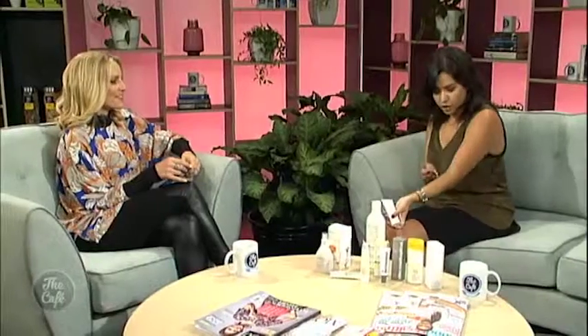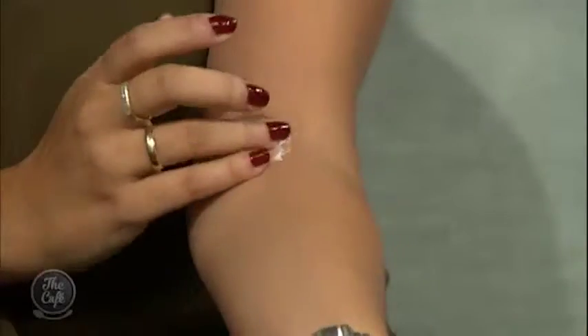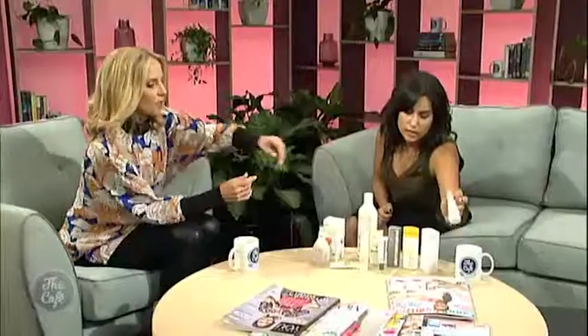That's why it's really important before you try any new product to do a patch test. What you do is just pop a bit of product on — don't put it straight on your face, because if you do get a reaction like burning or itching, it's not ideal. So pop it just in the middle of your elbow, rub it in, or behind your ear if you'd prefer, and just leave it 24 hours. If you do have a reaction, you'll know.